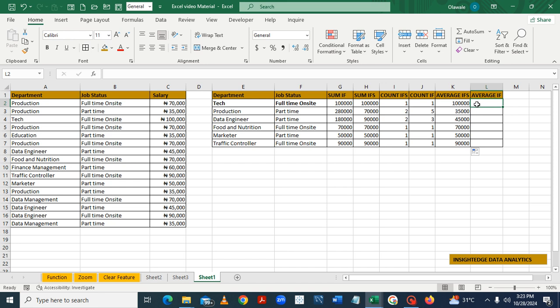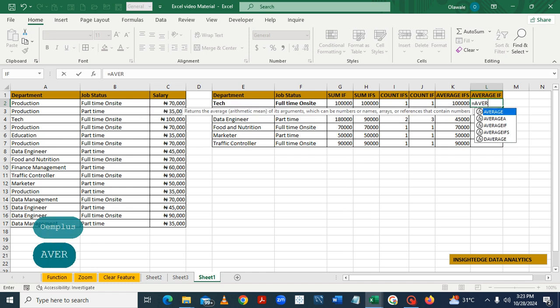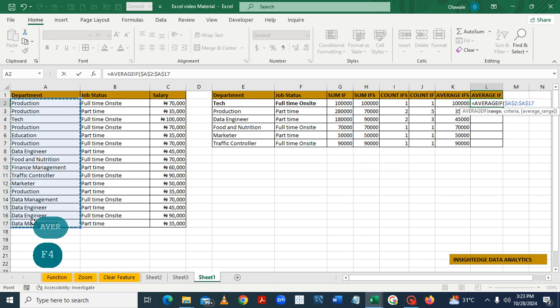So let's go, equals to AVERAGEIF, range. That will be my department, F4, comma, then criteria. The criteria will be tech, comma, then average range, the salary.